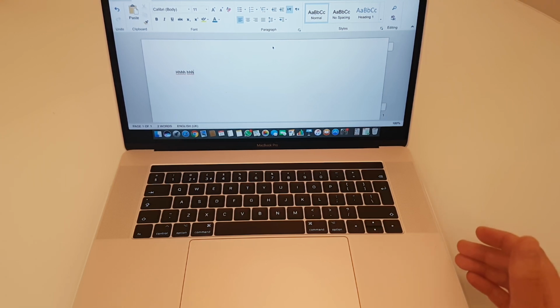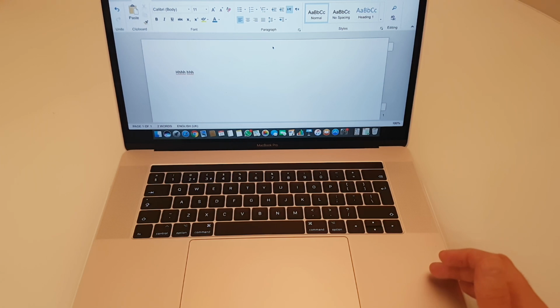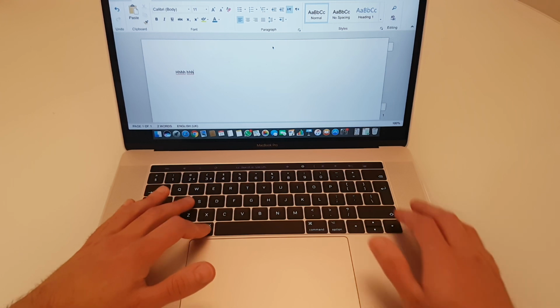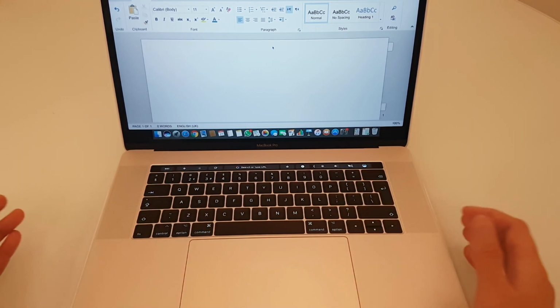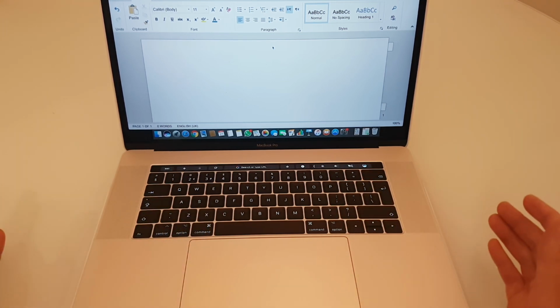I thought it might have been worthwhile leaving it for a few days and testing it again every now and then, but the issue does come back. The issue never goes away. I've done the latest updates on the MacBook as well, so it's nothing to do with any pending updates that I might need to carry out. I have the latest operating system from Apple as well. I think it's Sierra, something like that.